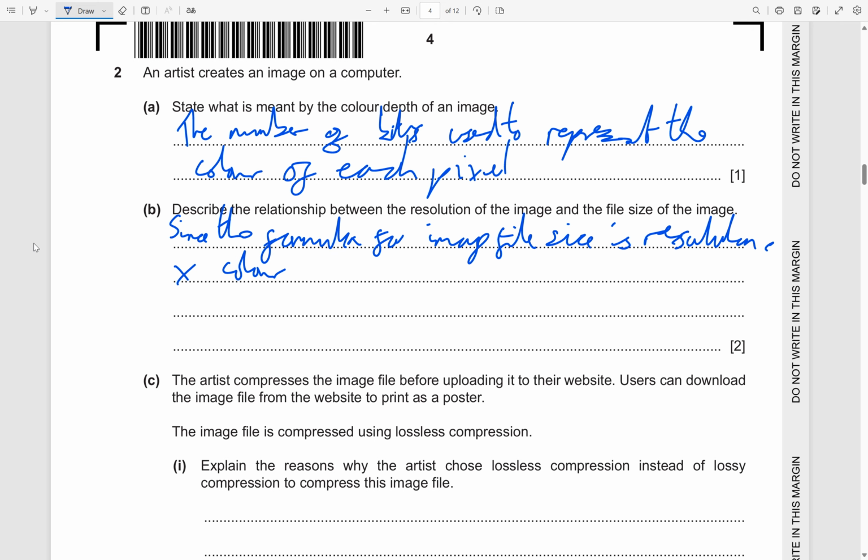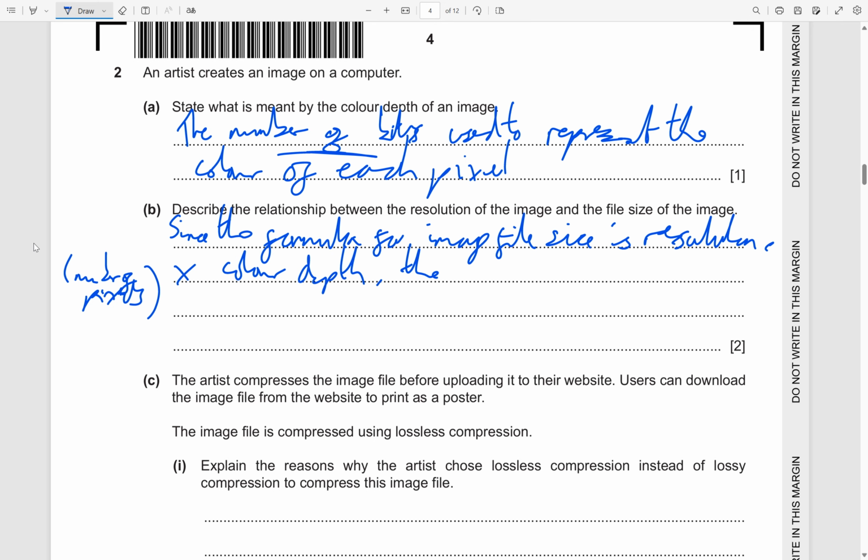And actually, for resolution, I'm going to put in brackets, that's the number of pixels, multiplied by the color depth. And the color depth you can also call the bit depth. I'm not really going to give the definition again because we've done that here.